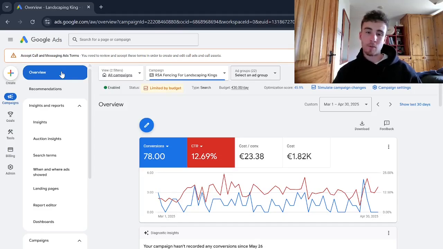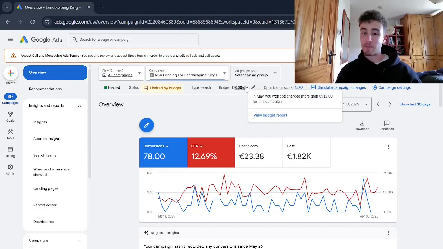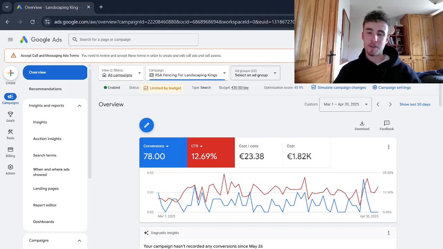And what I'd recommend watching next is another video I made walking through all of the main optimization tasks that you should complete on a regular basis inside Google Ads. Because the more you optimize your account, the more you're actually able to make the most of the daily budget that you're working with, which will allow you to keep getting more leads within the same budget rather than constantly increasing the daily budget that you have in place. So I'll leave the link to that video as well up above.